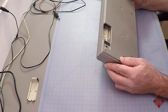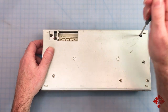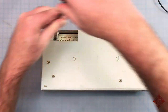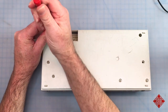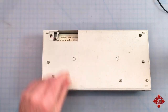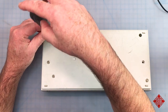So the way to get this thing apart, and we can see it's missing a screw, which suggests that maybe somebody has been in here before. So we take out these screws, the ones that are deeply embedded. You want to use a hand tool here because these screws are self-tappers going into plastic. We don't want to use any extraordinary torque here, otherwise we're going to strip that plastic. And cases for 606s and 303s are essentially unobtainable. Make sure we use the right size of screwdriver so we're not stripping these screws.